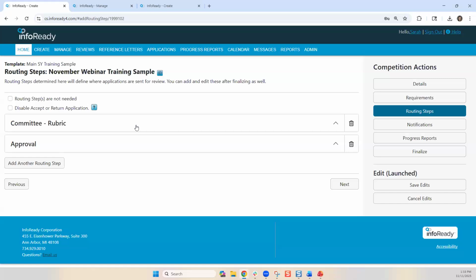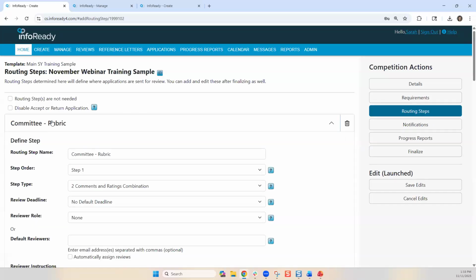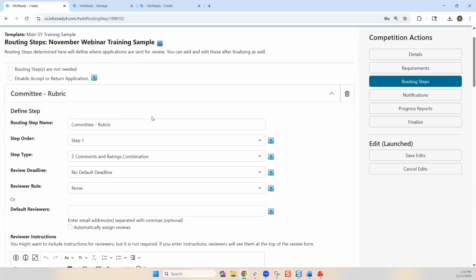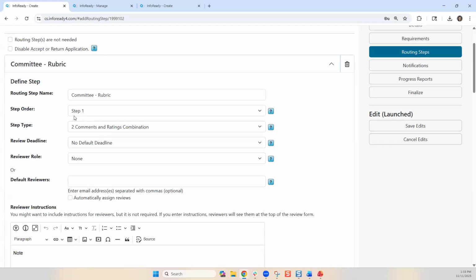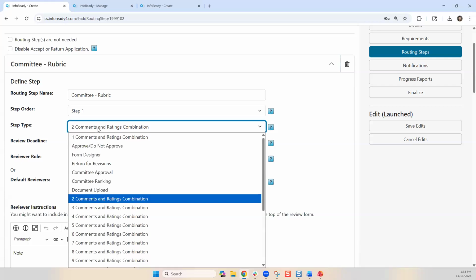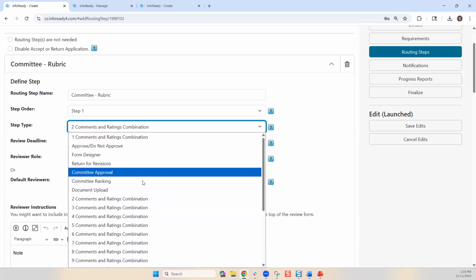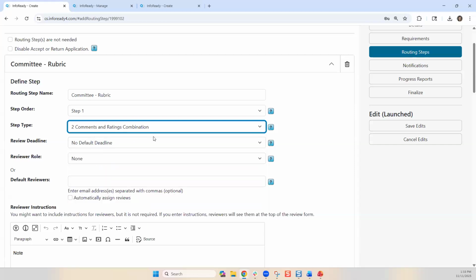Not surprisingly, we've done entire webinars just on this page, so we're not going to cover everything here, but just to get your brain flowing: something like a rubric is often going to be the comments and ratings combination. You can see they go up all the way to 20 there, but mine is just a simple 2 version.